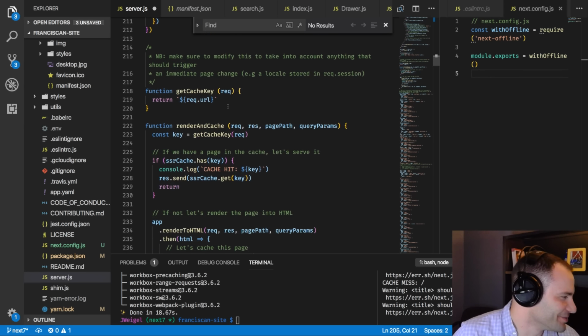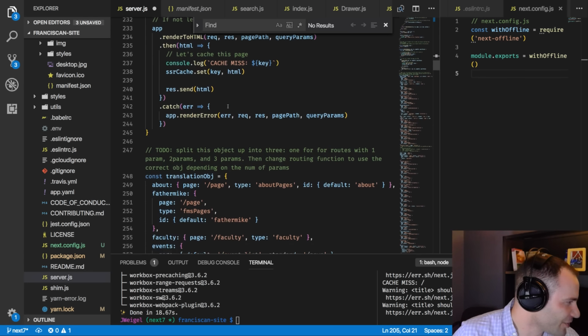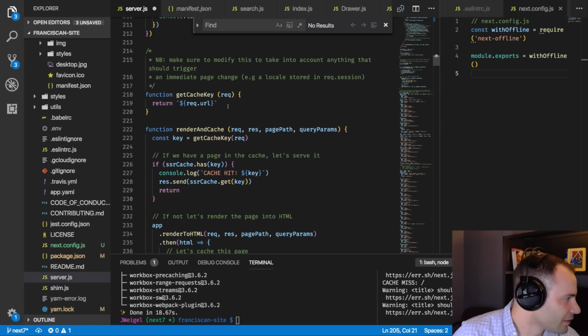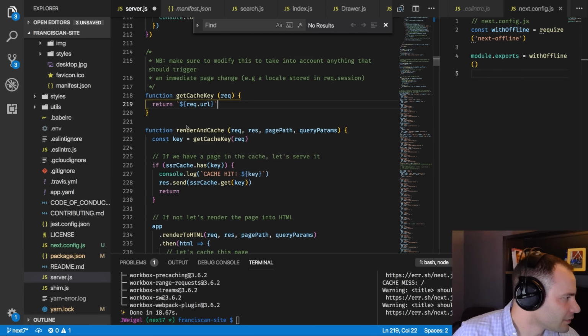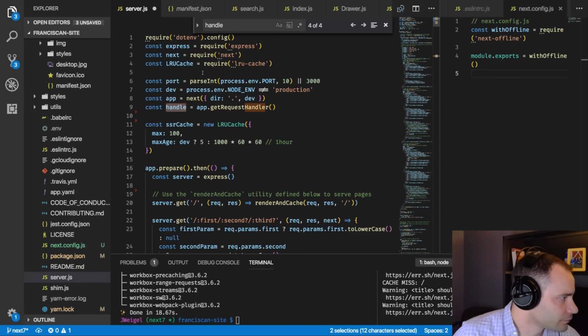Sorry, I'm trying to figure out what all this is. We made this so long ago. Cache key. Handle app request, get requested handler.